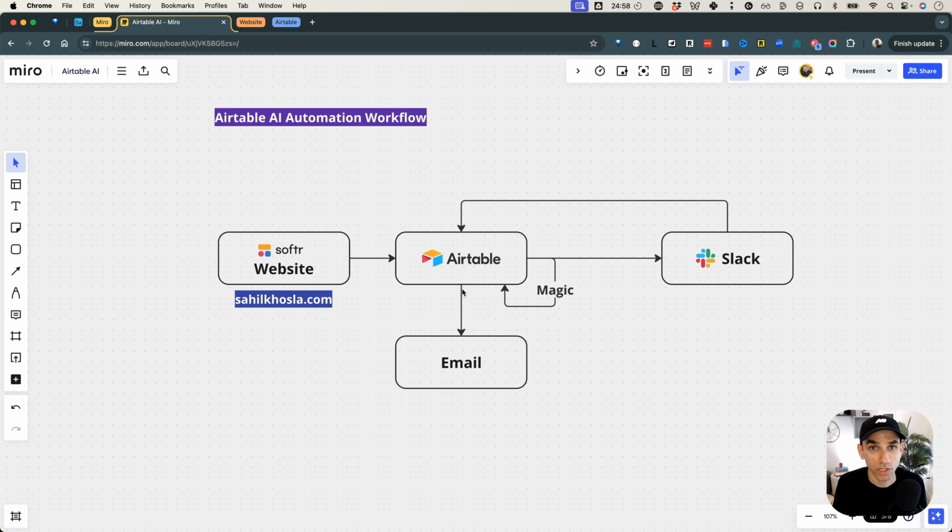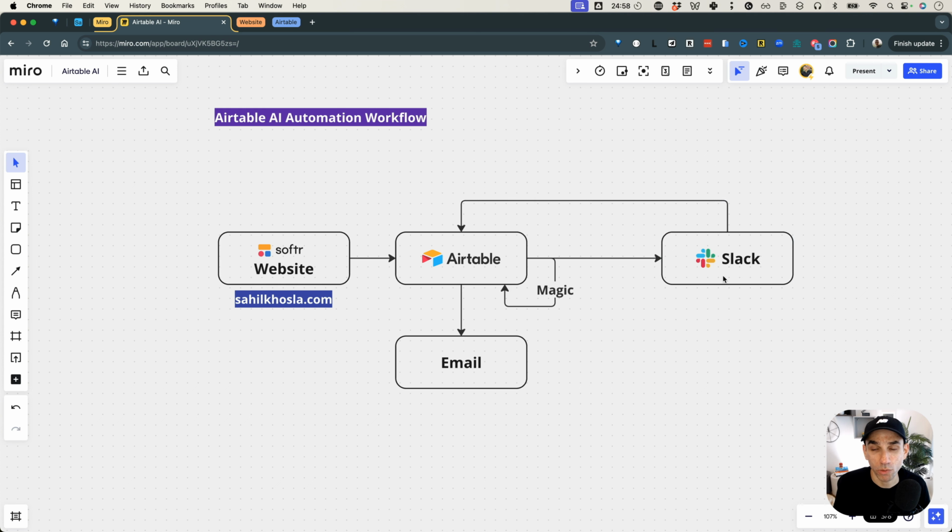So once the information reaches Airtable, where I maintain all my leads, that's where the magic happens. This is where the Airtable's automation kicks in, and it is going to process the incoming requests and write a response for me. Now, at this stage, I could send the response back to the lead automatically through the email connection. But what I have is an additional step. And I need the step because I want to review the message that was written by AI. I don't trust AI enough yet to be able to respond to my leads automatically. I'm sure I will get there, but for now, I still like to maintain this review step.